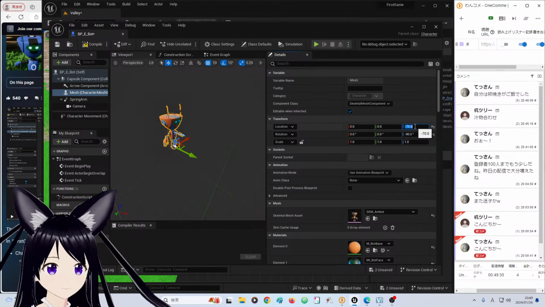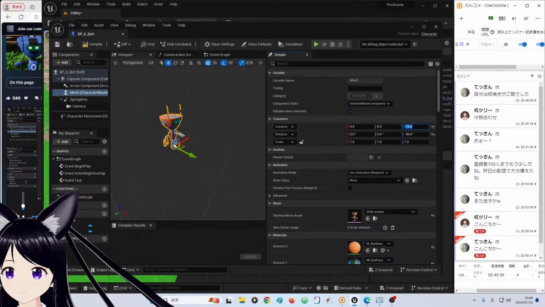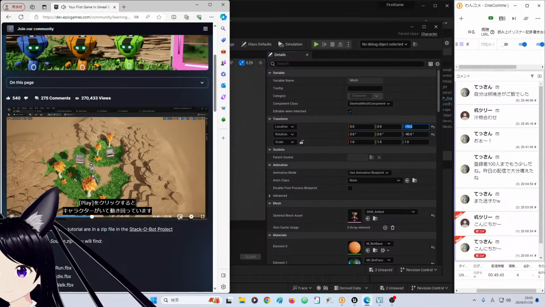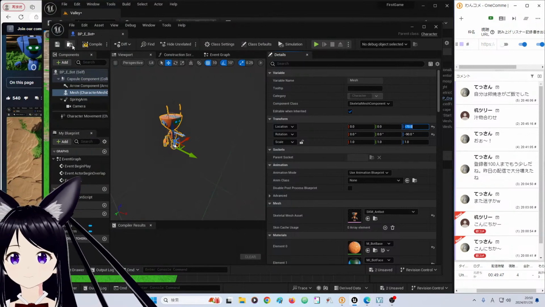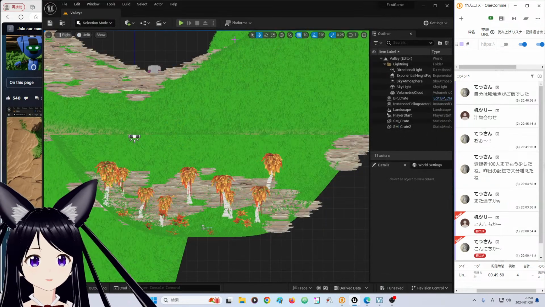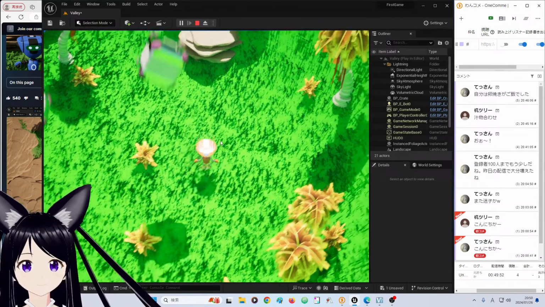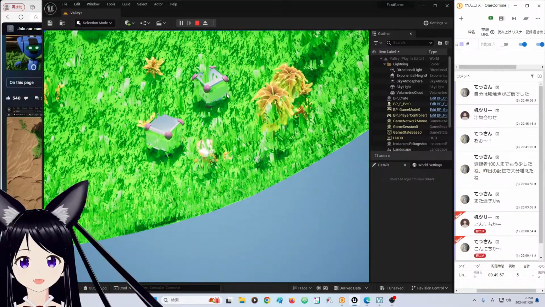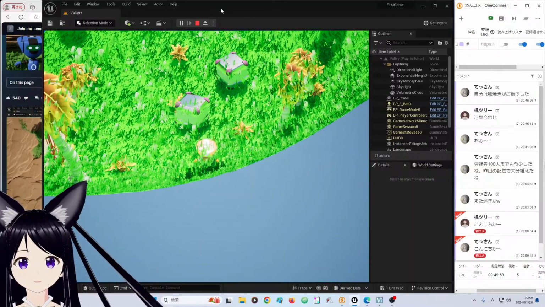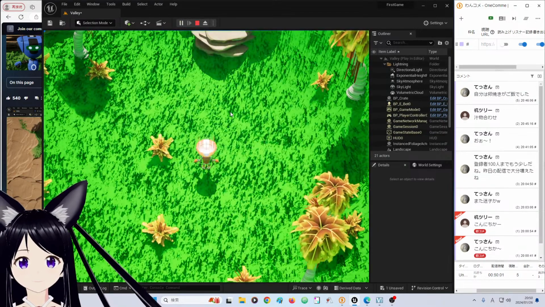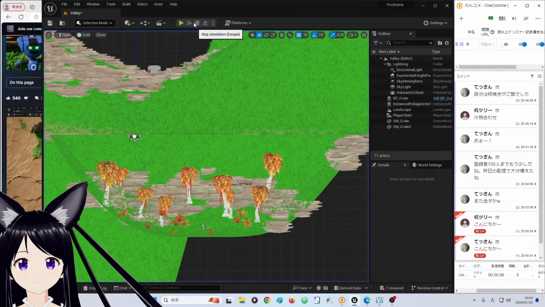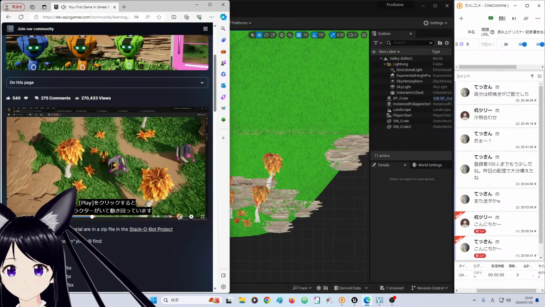So now we have a capsule that represents him a little bit better. It all depends on your needs, but for our little games this is okay. So when we hit play, after saving, the bot that isn't animated yet moves around the stage. We have the character and it's moving around.